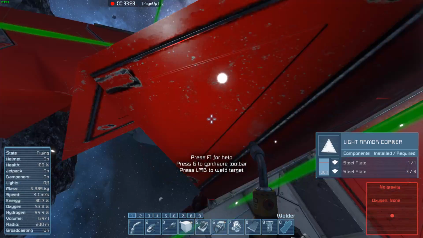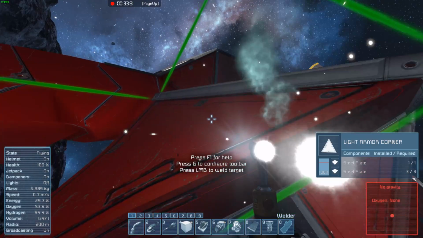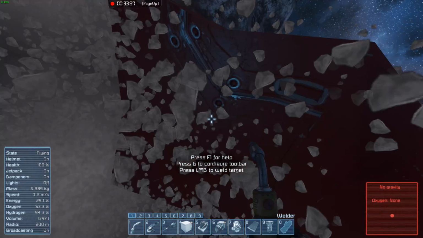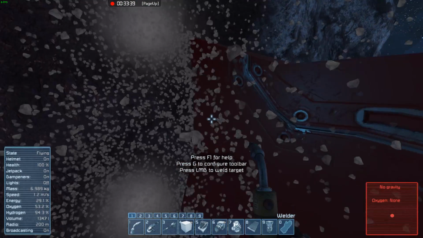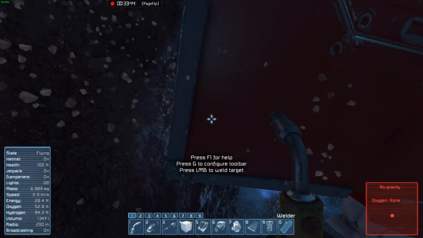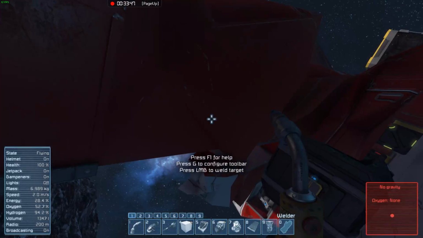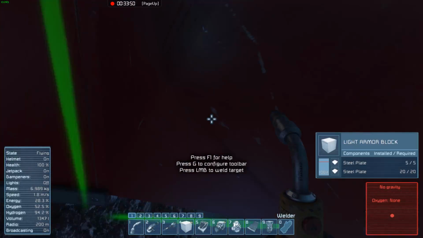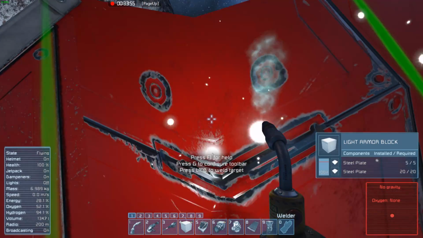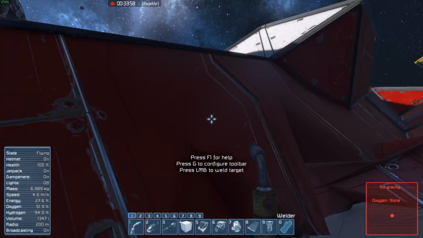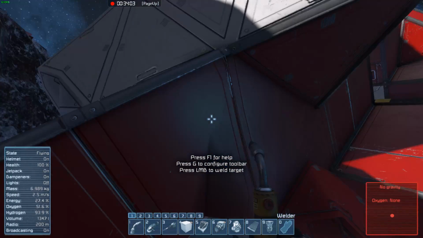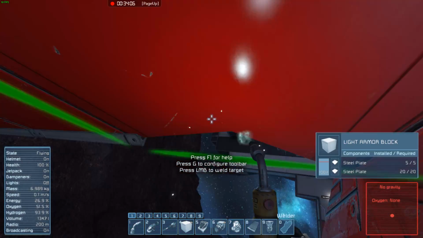So go ahead, hop in that cockpit, hit K, bring this up. Go ahead and turn off the gravity generator. Actually, that should be it. Let me take a look here. Okay, by turning off the gravity generator, our fuel time went from 38 minutes up to 2 days. So now we have a lot more time to work with. And as you can see, if you ever need to come back and refuel your suit, re-energize your suit, you can come to either this cockpit or the medical bay over there, and they're both still turned on.